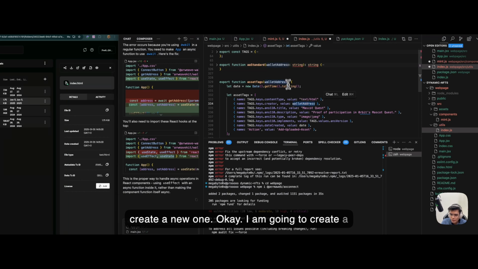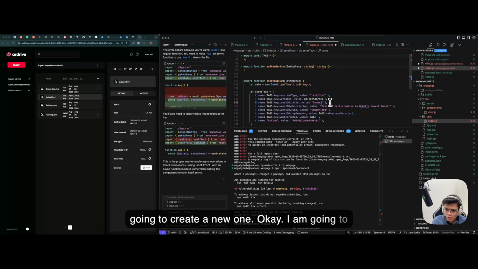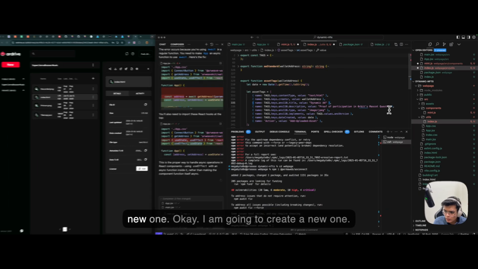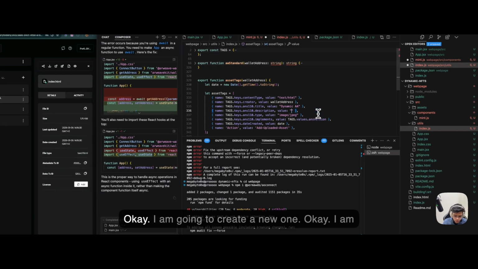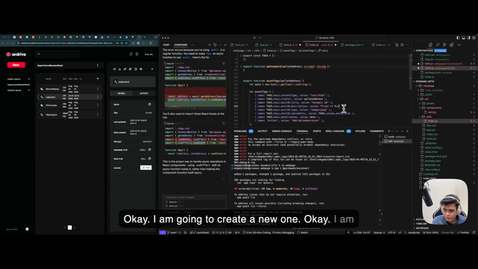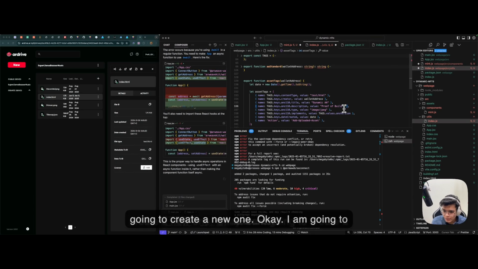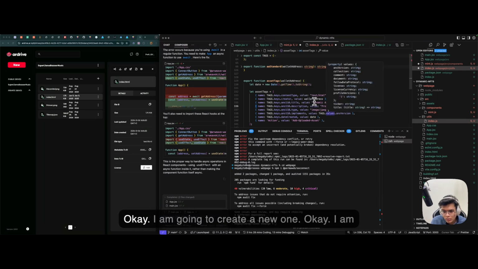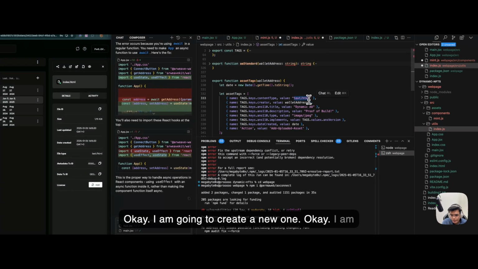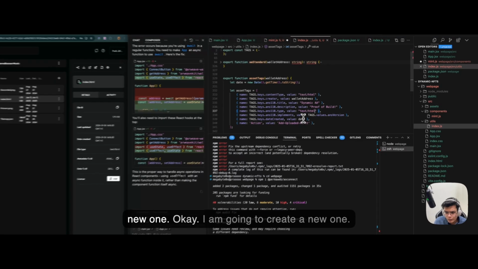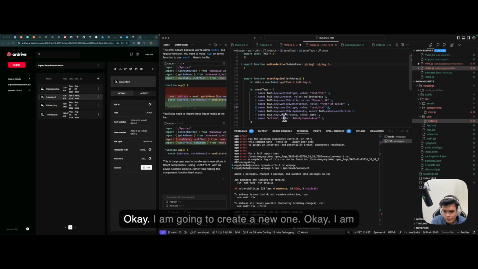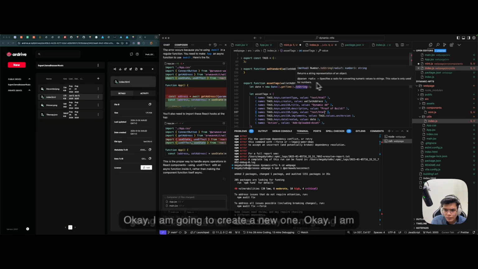So wallet address I will pass here, and this will be dynamic. Proof of build for now, because literally taking me a lot of time. Okay.